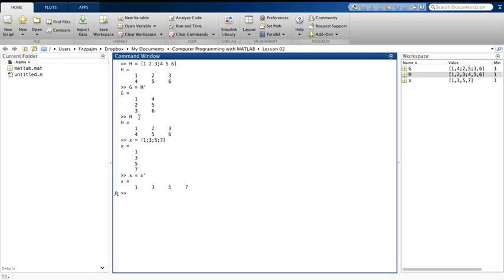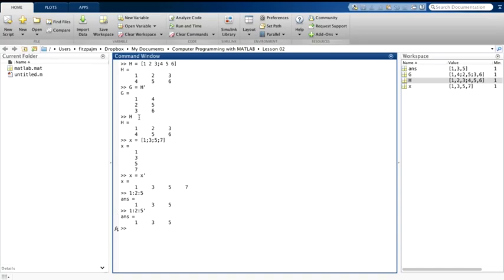This time we have changed X. On the right side, we've said we want the transpose of X, and then we've assigned it on the left side to X. So what was a column vector is now a row vector. Now look at this. As you know, the colon operator gives you a row vector. Let's suppose we want a column vector with the same numbers. So we naively put the prime symbol there for transpose. And we get the same thing.